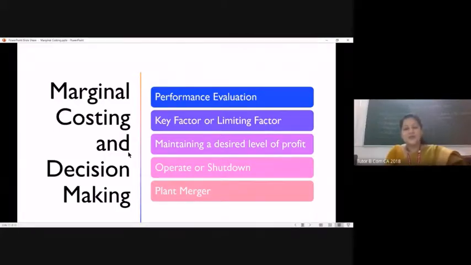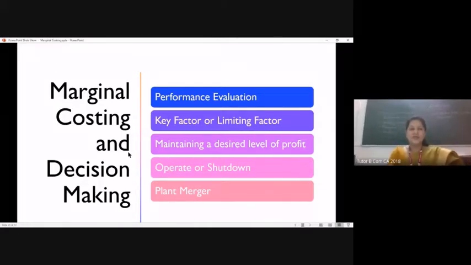See, you might have observed that in this pandemic condition, many of the shops have closed down. They've shut down. The reason is that they have looked into the market, they have looked into the key factors like sales volume, total cost involved, and also the profit expectation. And if they find that that is not appealing to them, they would have ended up with the decision of shut down, at least temporarily. So that again is very much related with cost volume profit analysis. That's why we say that it is part of marginal costing.